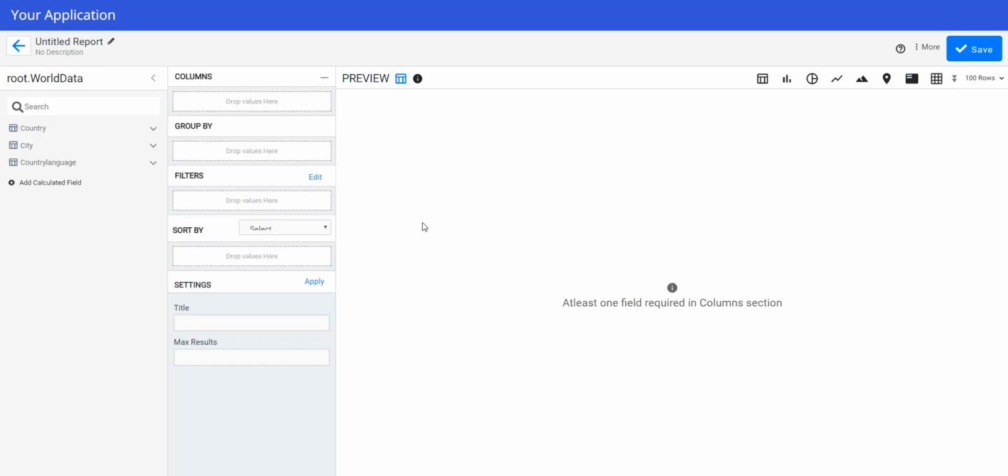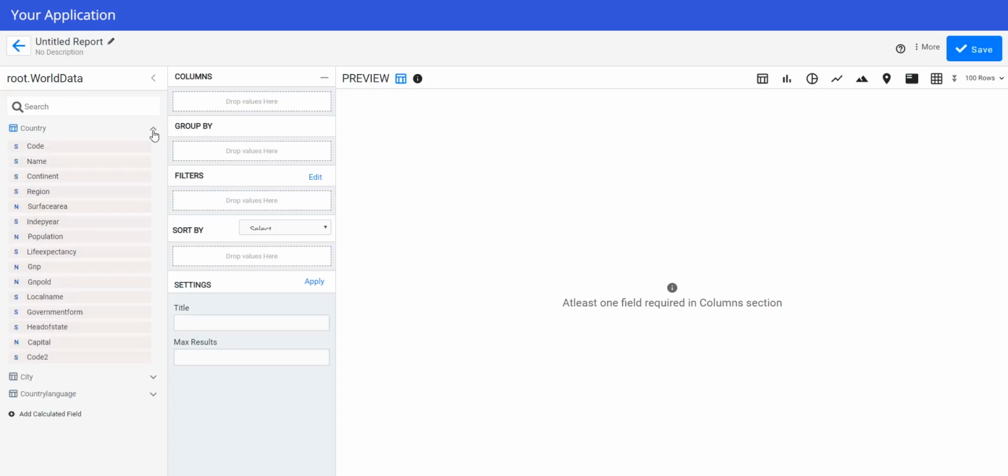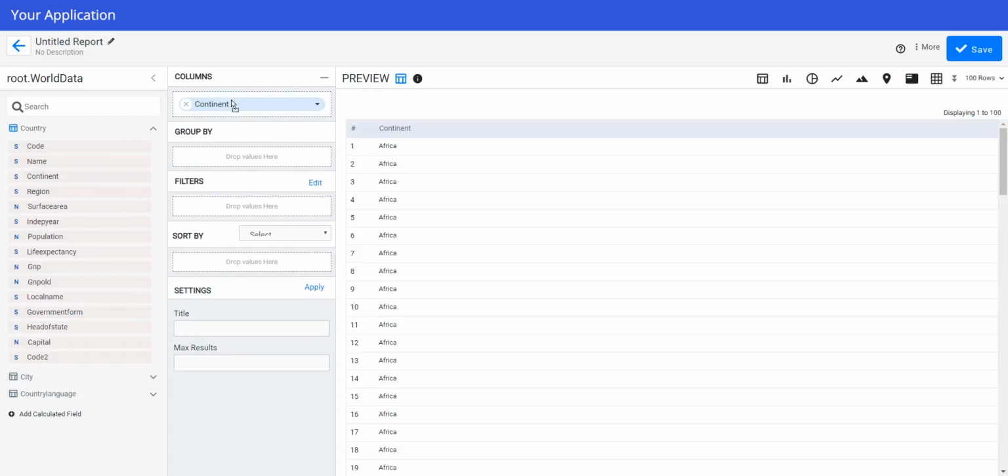This is where I'll choose the fields I want to display, format them, apply filters, and define sorting and grouping rules. The fields that are available to be used are listed in the left-hand data panel. As I drag and drop fields into the column section in the middle design panel, data is pulled in real time into the right-hand preview panel, so I can make sure I am retrieving the correct data and that my formatting, grouping, and sorting options are working as I expect.